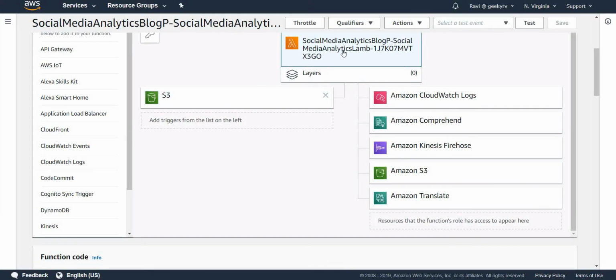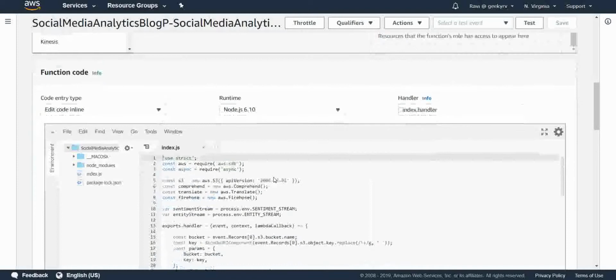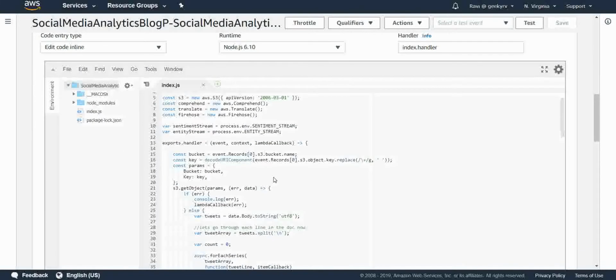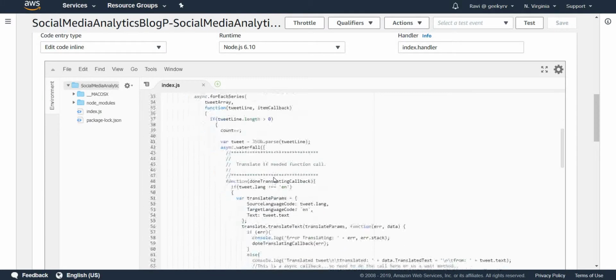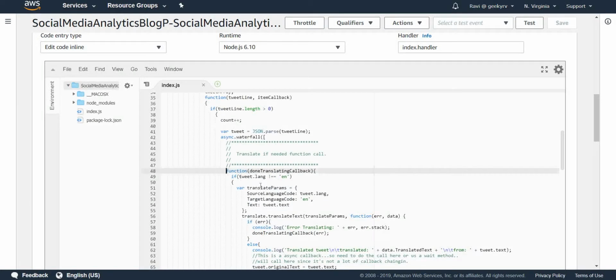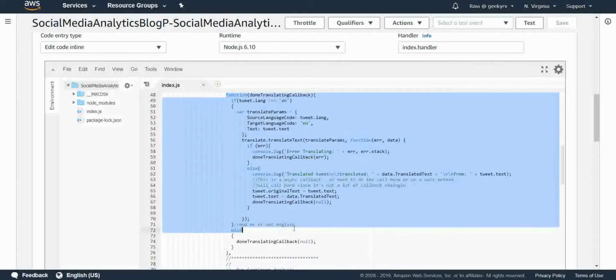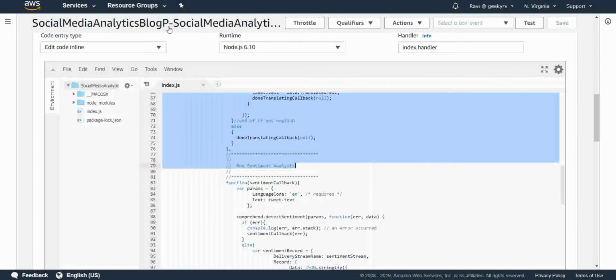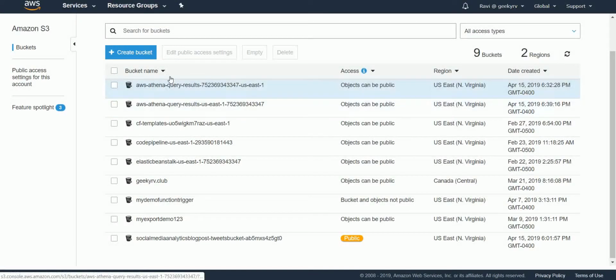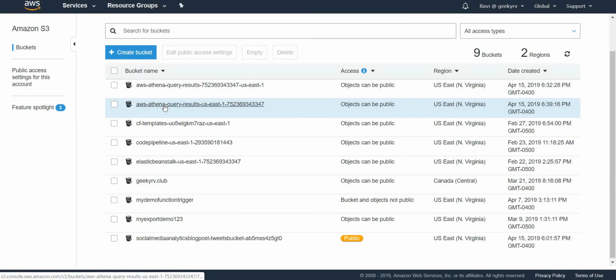So as soon as the S3 bucket gets data, it will trigger the Lambda function, which is written in Node.js. Here we are using the natural language processing translating function with the help of the SDK in Node.js. This is all the code for that. After it gets the data, it will dump this data into these two S3 buckets. Why two different S3 buckets? Because one is for the result and another is for the processing, right?